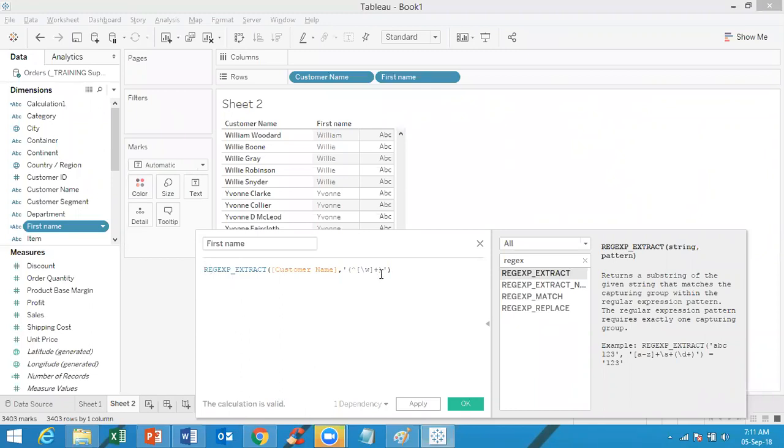To extract a middle name, we first have to remove this power symbol. This will give you all the alphanumeric characters, in brackets w plus. We'll name this as mid name.